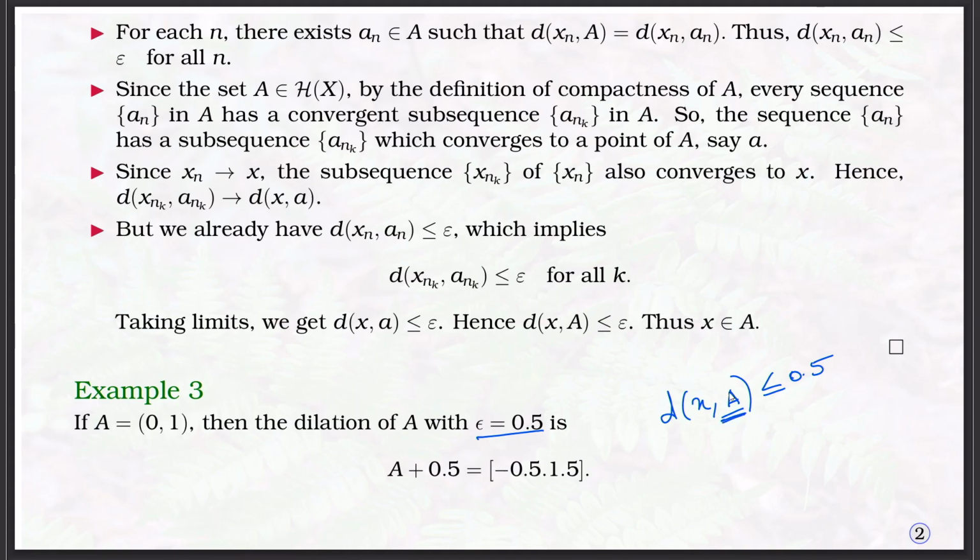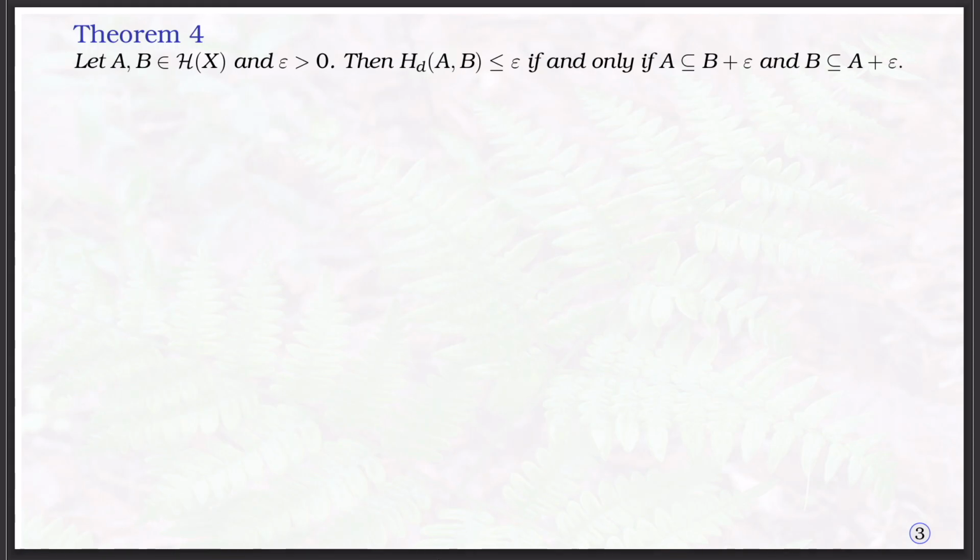Now, we are taking A as [0, 1] and we are fixing epsilon as 0.5. If you are finding this neighborhood, one gets the closed interval [-0.5, 1.5]. That means it is taking the dilation of [0, 1], and it increases on the right side to 1.5 and on the left side to -0.5. We are taking less than or equal to, therefore we are getting the closed interval -0.5 to 1.5.